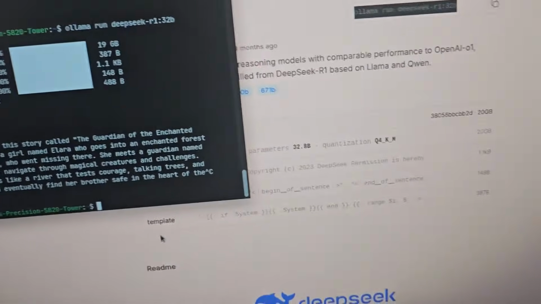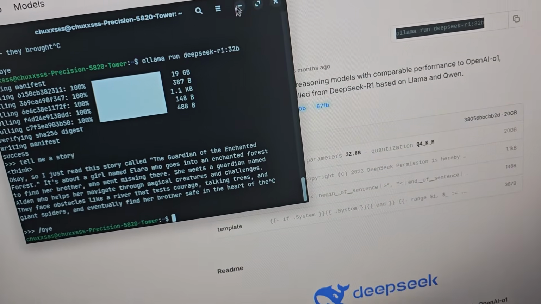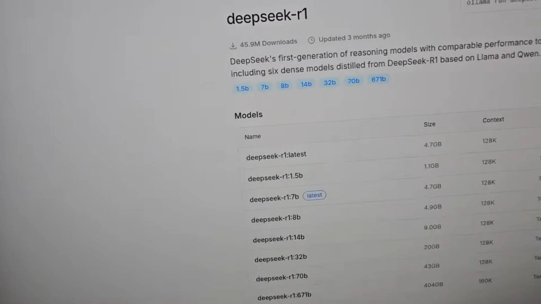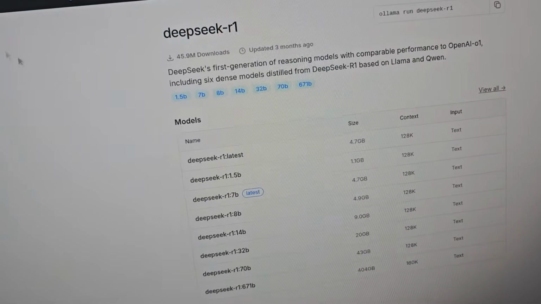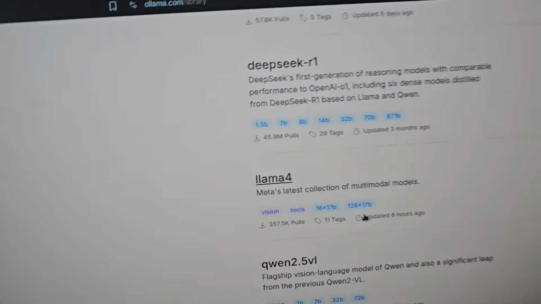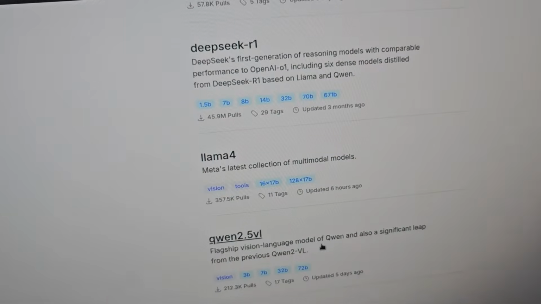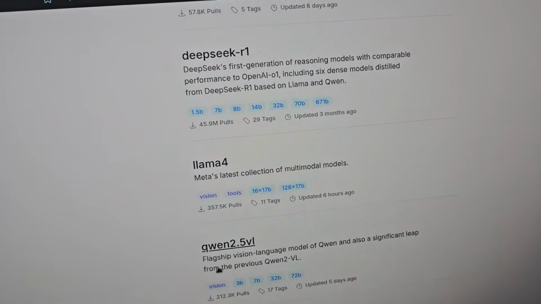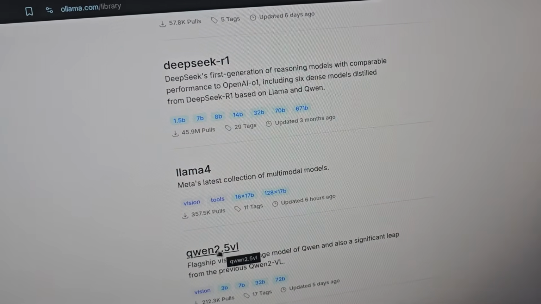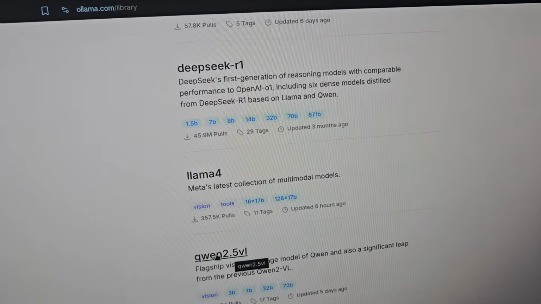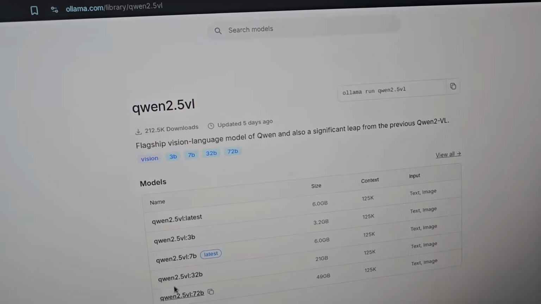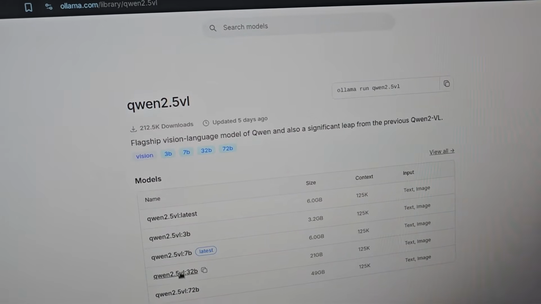Now, let's have a look down the road. I think that I would have used a 14 model. It's not something I would use normally. What else is it? Llama 4, that's Meta. I don't really want to use Meta. What's this one? Let's have a quick look. So I could probably run this one here.